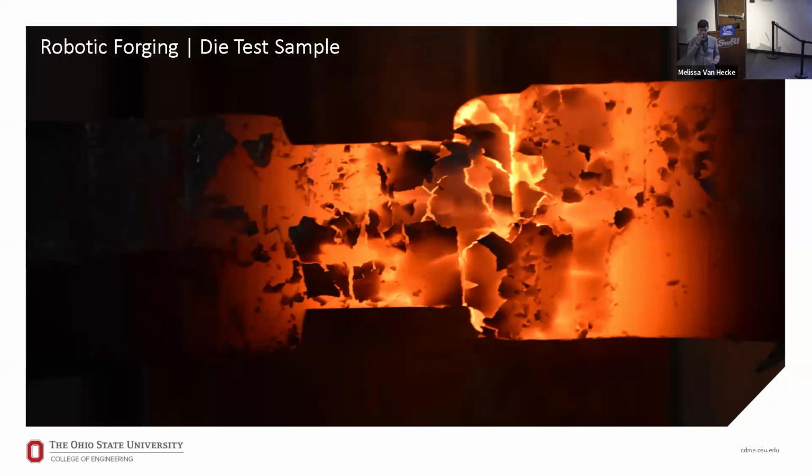One of the other interesting things as well is you can have an automated system doing its own decision making. When you're working with, same as a regular blacksmith, you have other additional tooling and die selection in the part. So what you're seeing here is basically a squaring die. That's what was used in the entire video shown prior to this slide. And that squaring die gives you a lot of flexibility, but there's also needs for more punch-through dies, rounded edges, curves, things like that. So we've started also looking into how do you make those decisions and teach a system to understand if I want this eventual desired geometry, what sort of die do I need to select?